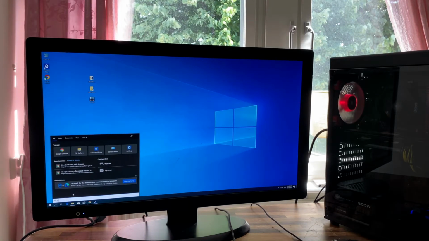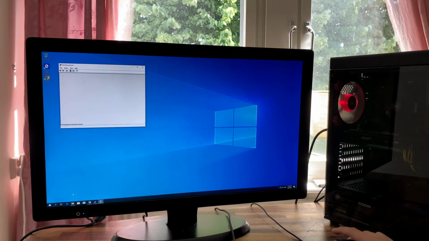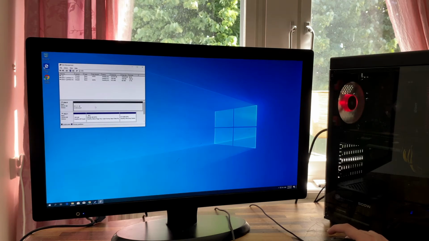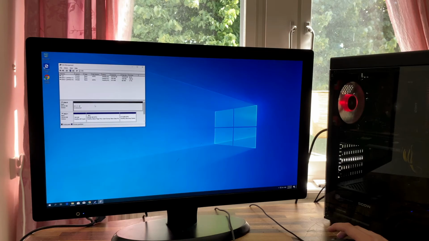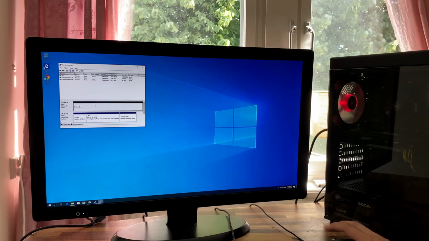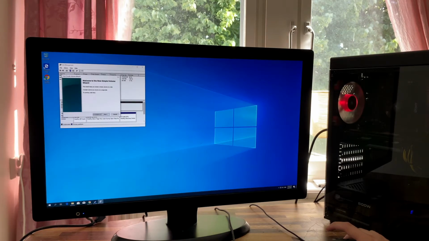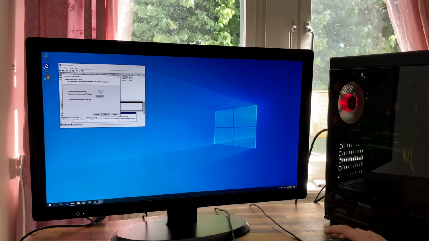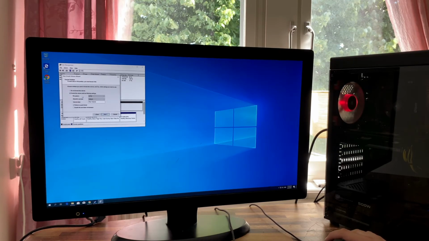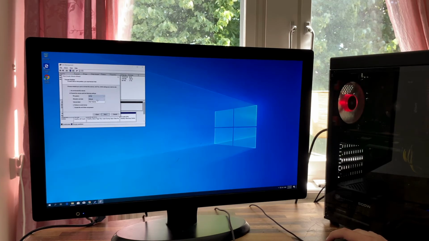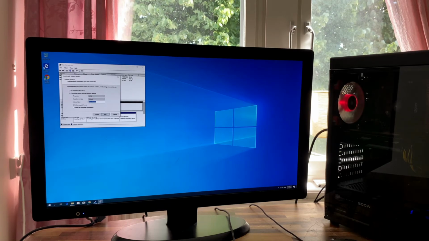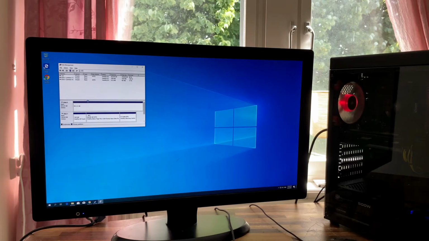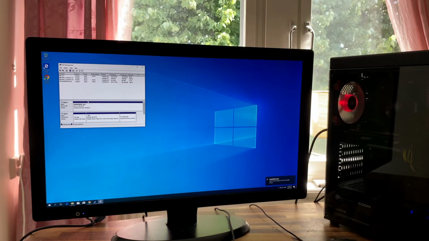And now let's go into Disk Management. As you can see here in Disk Management, our secondary hard drive is blacked out, which means that it is unallocated space or unusable space. So you just want to right click, New Simple Volume, and just hit Next, and Next, and assign a drive letter. I'm going to stick with D, and click Next, and then format the drive, use NTFS, default. You can call this whatever you like. Let's call this Game Drive, and click Next, Finish, and it's formatting, and now it's done.